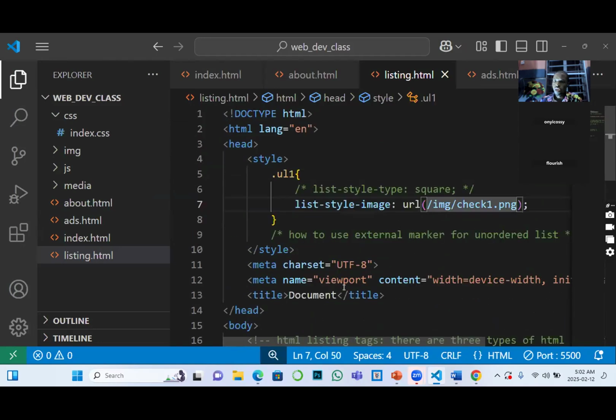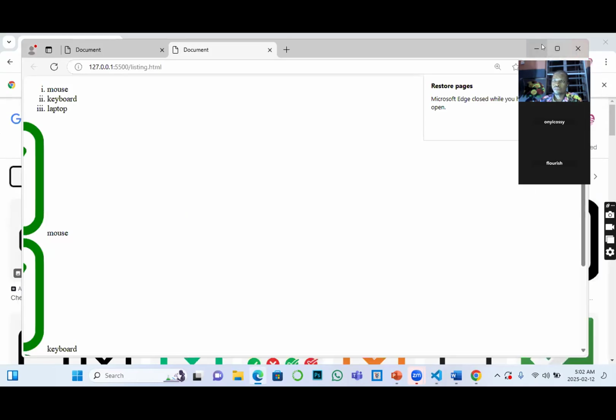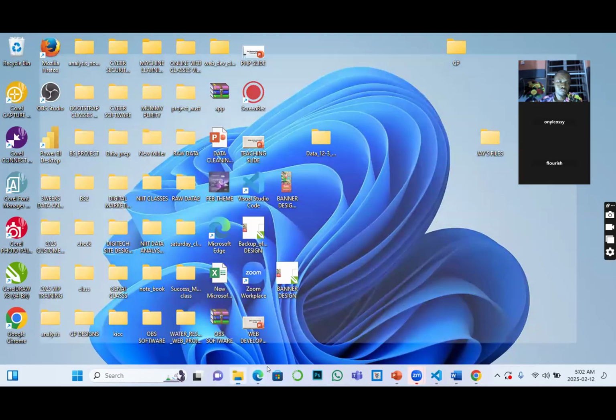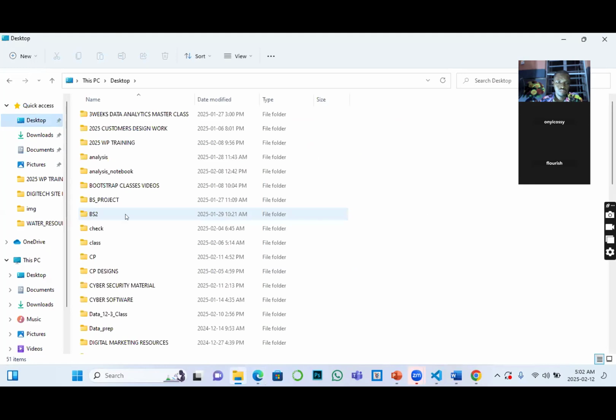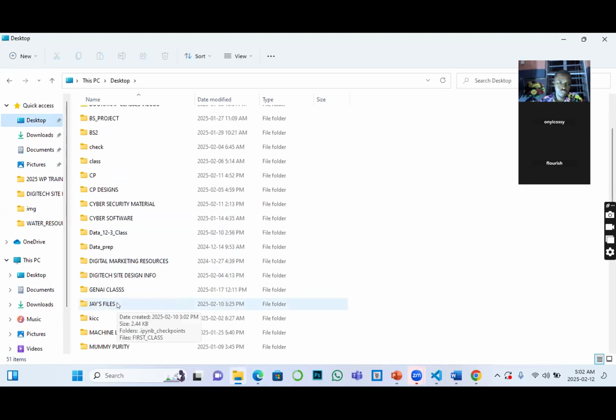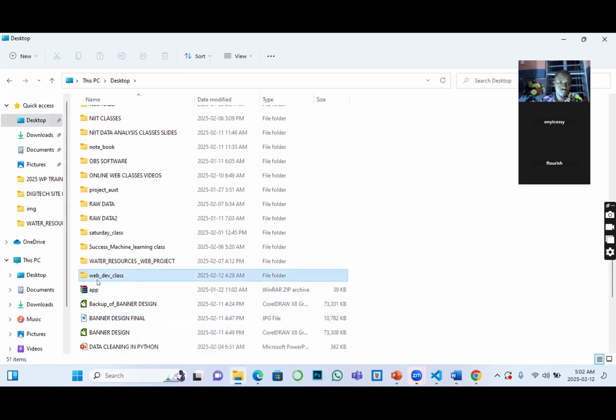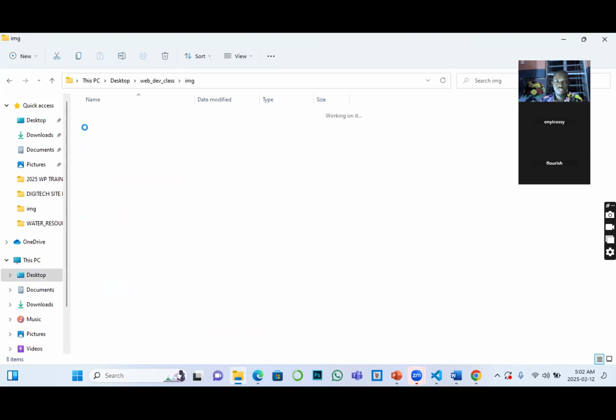So the only way we are going to edit the size now is that you must have sized it to a standard icon with your graphics app before you use it, or, as has happened here, you go to the root folder, which is, let me go to desktop so that I can quickly locate it. So from here, we are targeting that folder, web, and then go to the image.